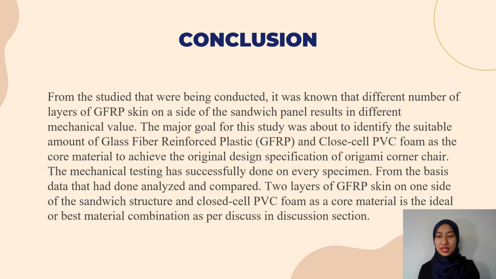So the mechanical testing has been successfully done on every specimen. From the basis of the data that was analyzed and compared, the two layers of GFRP skin on one side of the sandwich structure and closed cell PVC foam as the core material is the ideal or best material combination, as discussed in the discussion section.